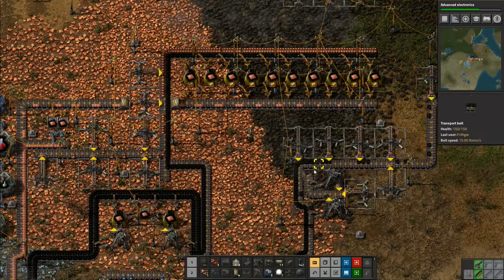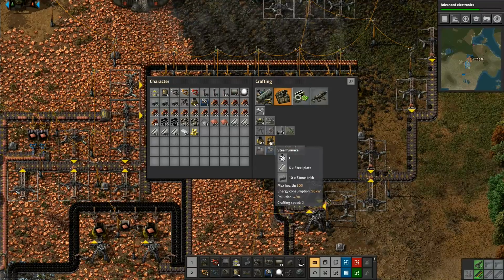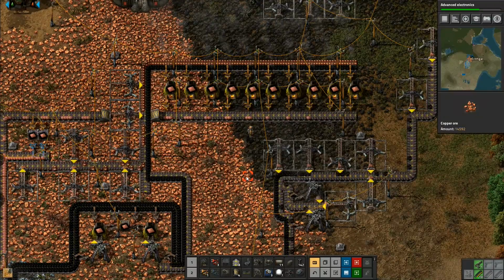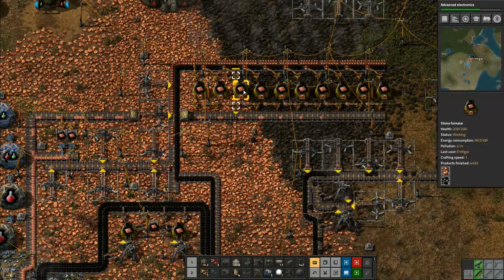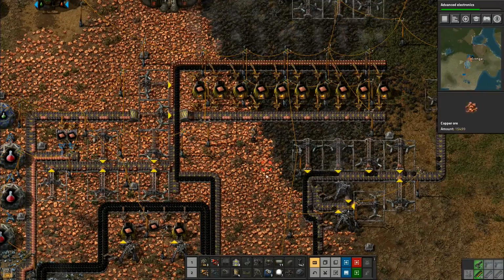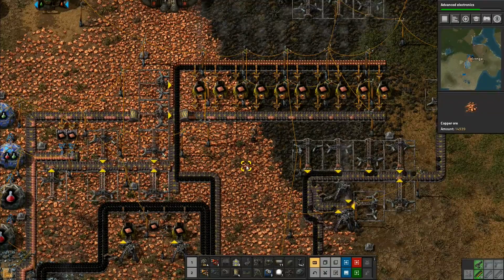So we don't need that much more copper, but we do want a little bit more copper, which means I want some more of these. So I'm going to go with 10 of those. 10 more steel furnaces, even though that is using up a bit of my steel. That'll replace all 10 of those with steel furnaces instead of the regular furnaces.